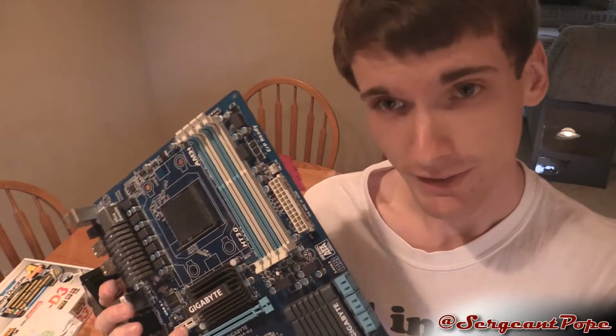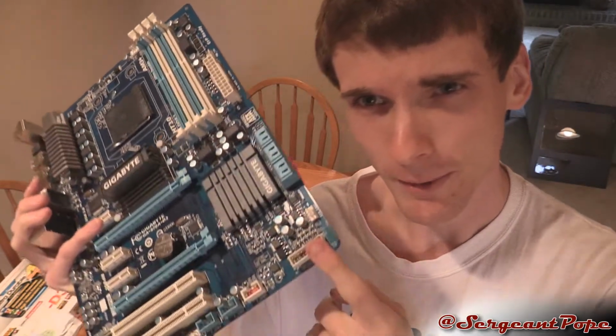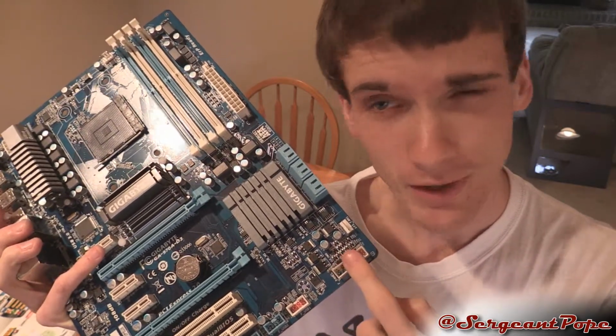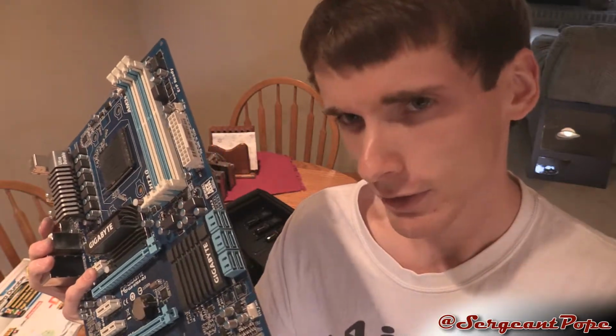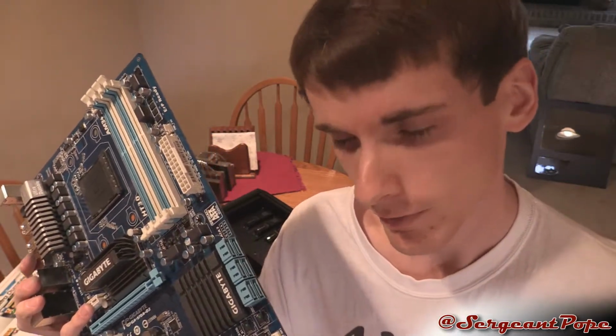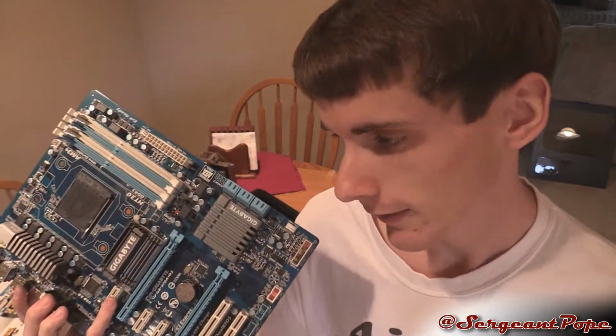Well, the motherboard's out and it's ready to go to Gigabyte, so hopefully they'll fix whatever issue it is. Probably somewhere down here, I'm guessing, because it's randomly turning on and off and stuff like that. Well, actually not turning off, just randomly turning on whenever I don't tell it to. So yeah, hopefully they can fix that and I'll get my motherboard back, hopefully without any charges, other than shipping, of course.